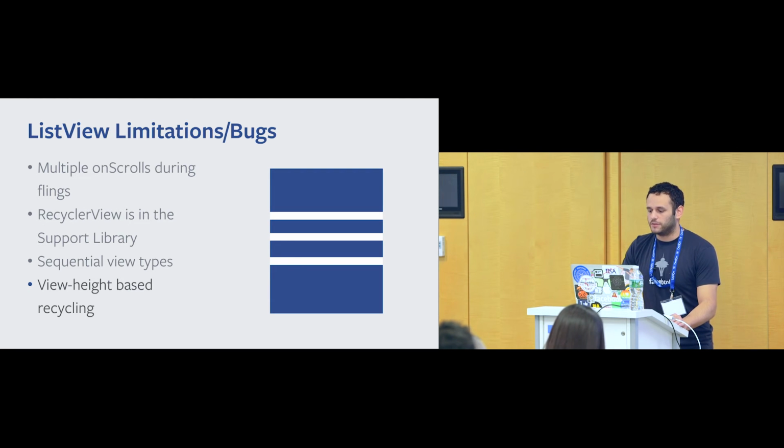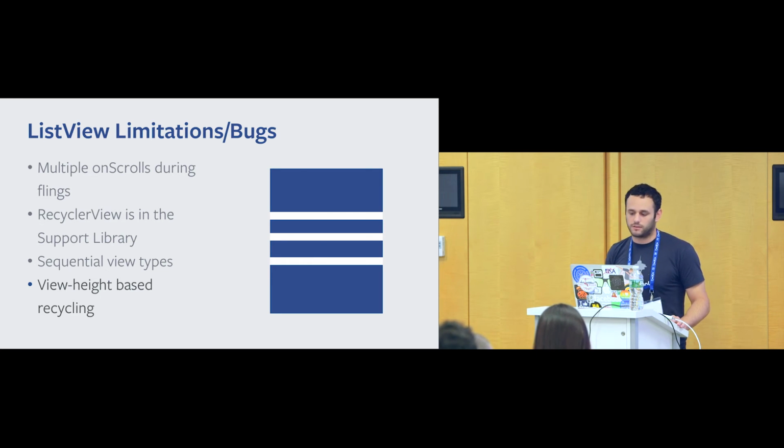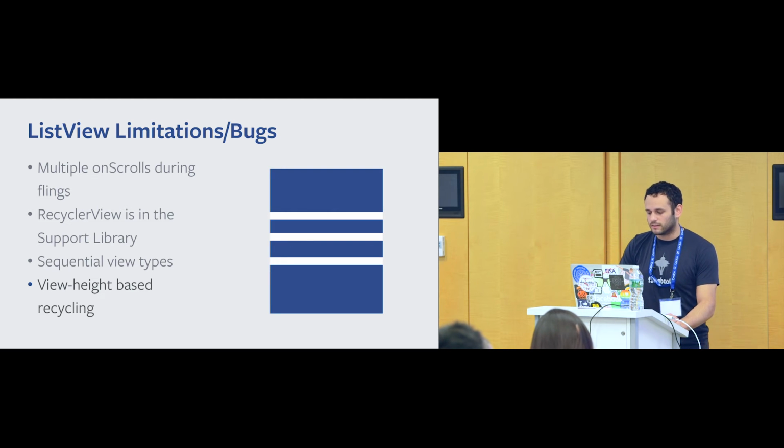ListView had view height-based recycling, which was kind of awkward. It determined the number of items per view type to keep in its recycle bin based on the number of views on screen. So this recycler strategy worked great if all of your items are of consistent height, but on the other hand, it causes a lot of thrashing if the ListView displays items of varying height. When a really tall item enters the ListView, it's going to evict recycled views from the recycle bin, even if they're going to be needed later.